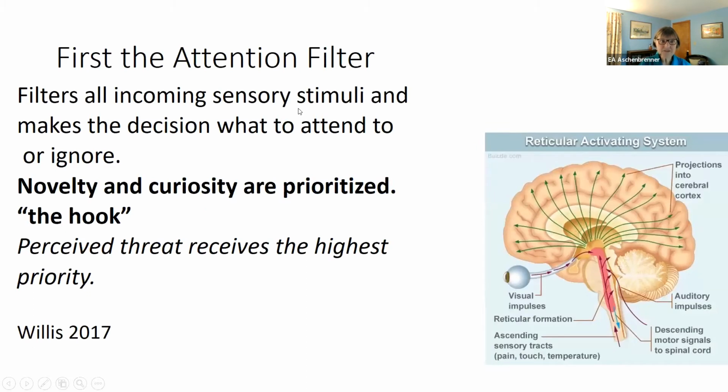So what I want to do just now is just do a few things about the brain. I promise you I won't spend too much time, but the notion of how we get to the prefrontal cortex is very complicated. And this might seem much more simplistic than it is, but what happens is, first, right, we've got to focus attention.